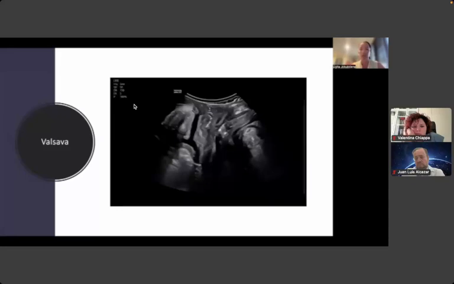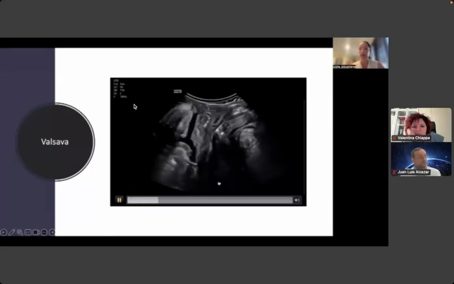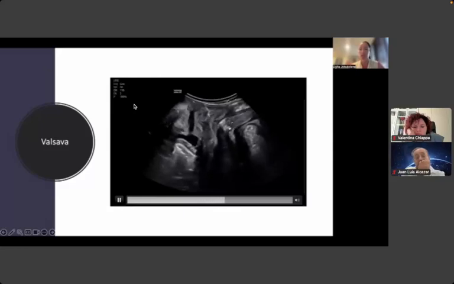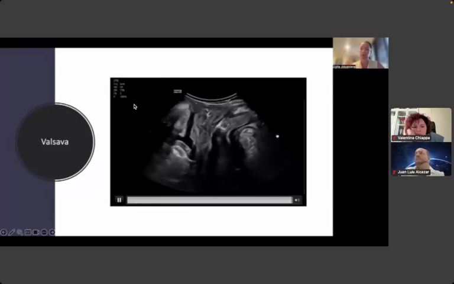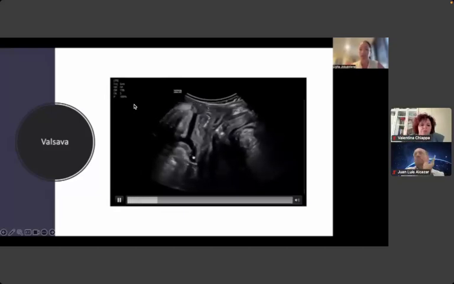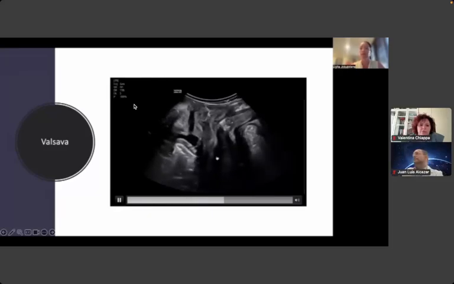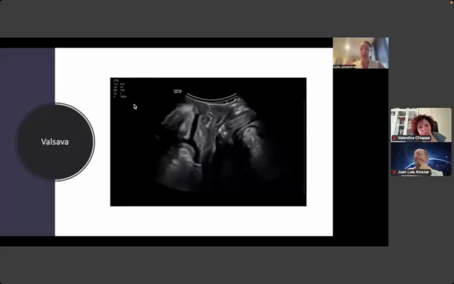During Valsalva, we ask the patient to push, which means that the distance between the symphysis pubis and the puborectal muscle will be larger. These structures will be further apart during the Valsalva. We ask women to push, and here you will see a small Valsalva with a short push without any organ descent. We ask women to push, and we see that she's pushing. It means that structures are going down. We particularly look at the urinary bladder and also at the rectum and probably even small bowel. Sometimes they may protrude here. Here is a normal Valsalva.